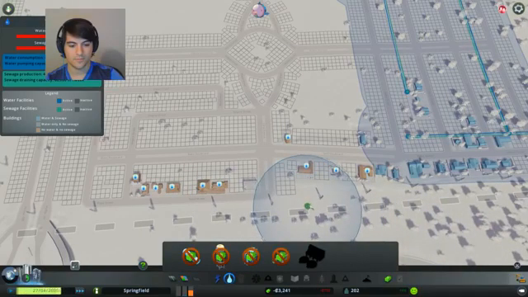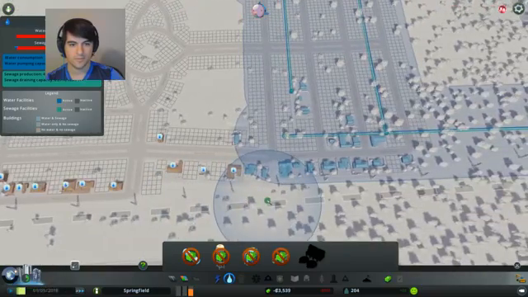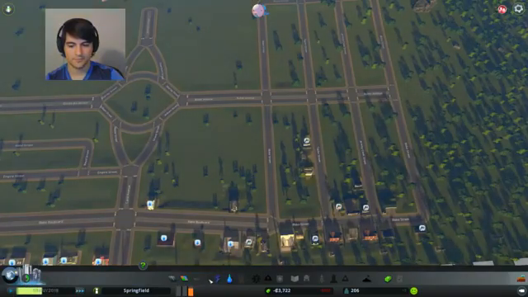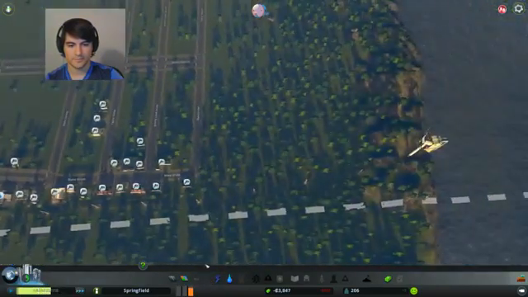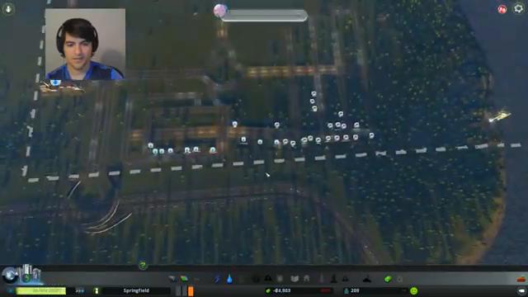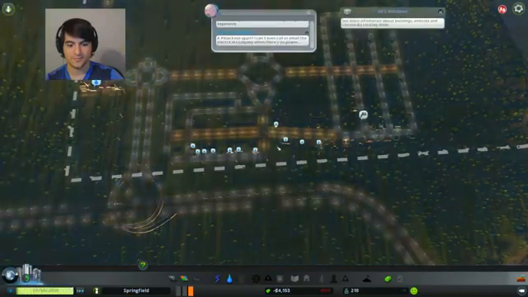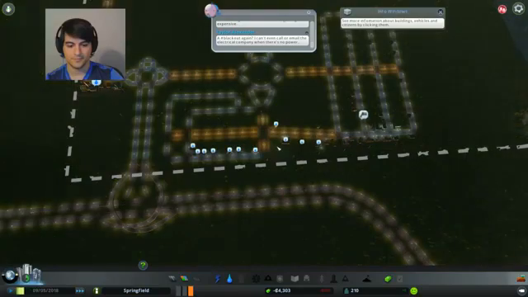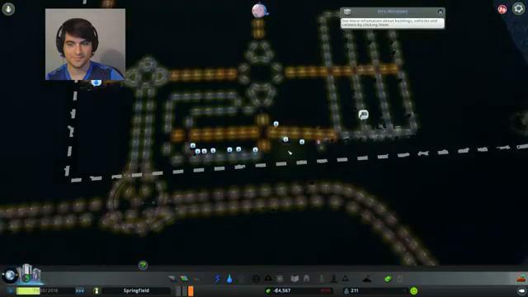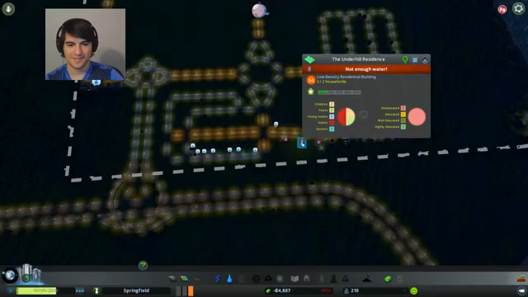Okay, so my negative is going down quite rapidly, but they do need water. Ah, it looks like I forgot to power line my sewage output as well. Uh-oh, the negatives are going back up. This does not look good.